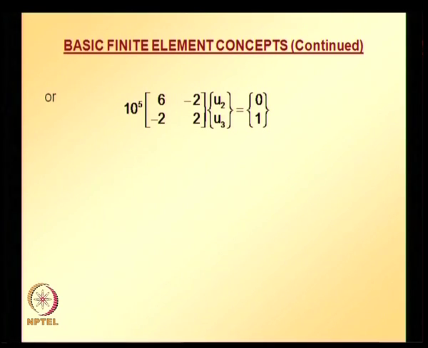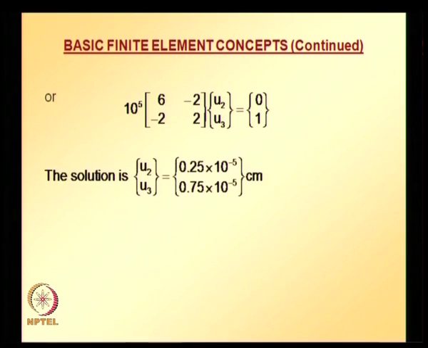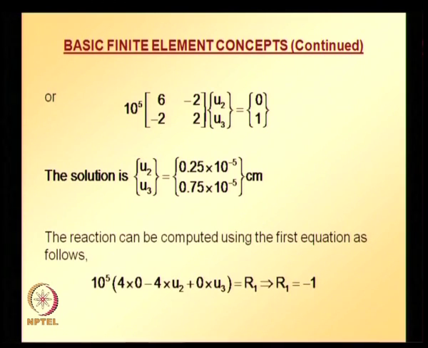So now we can solve this 2 by 2 equation system for u 2, u 3, we get this u 2, u 3. And once we get this u 2, u 3, how do you check whether these values are correct or not? What you can do is go back and calculate what is R 1 reaction, and you know that for a body to be in equilibrium, the sum of all forces should be equal to 0. So substitute this reaction into the free body diagram and see whether forces balance or not. Actually, in fact, here the reaction is having same magnitude as the load that is applied. 1 kilogram is applied, so R 1 came out to be minus 1 because it has to balance the positive 1, so it is negative 1.